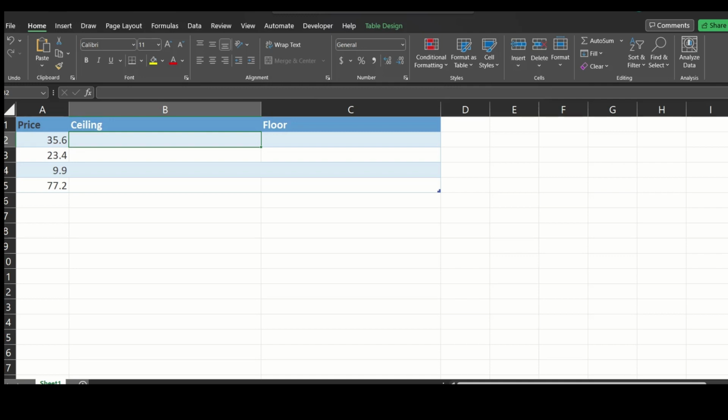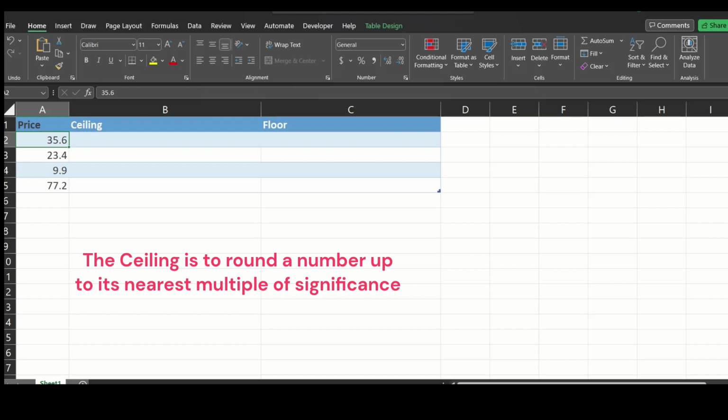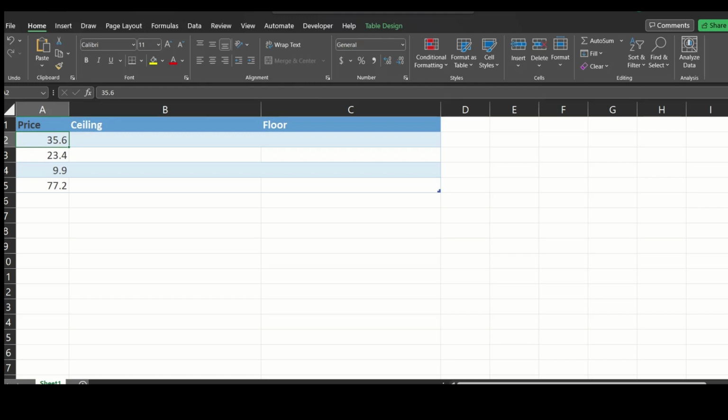So we'll be doing ceiling and floor in this video. To find the ceiling, it's basically a round up to the significance, or the multiple, of whatever we want. So here, if you want a ceiling of 35, we can add a number that it will round to a multiple of. If we want to round it up to a multiple of 5, this will become 40. If you want to round it up to a multiple of 3, then it will become 36. So ceiling is basically whatever is the next multiple of the number that we want.